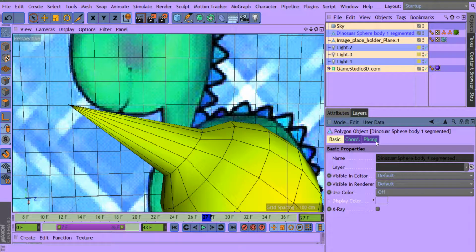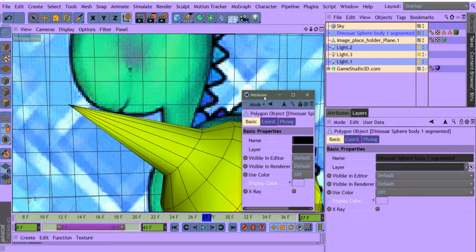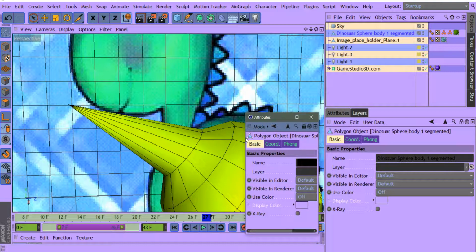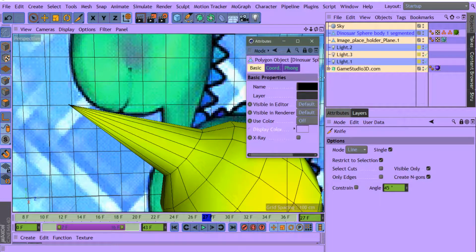And if I need another attributes manager box open, I click this little plus on the right top corner. See right here on the right, past the 0, it's a plus. And that gives me another window, so I can have this attributes manager open and select the knife right here and lock it, and then my selections for my knife will stay open.